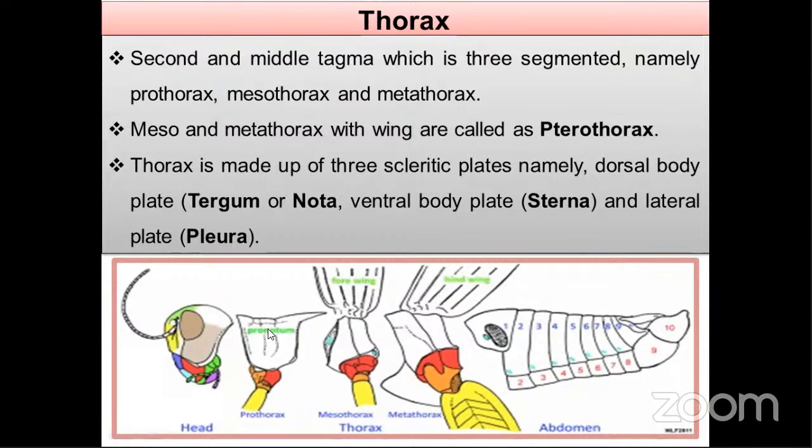Thorax: prothorax, mesothorax, metathorax. Actually two types of segments are there, prothorax and pterothorax. The ptero part is again divided into two types based on wings, because wings are present only in the pterothorax, meso and meta. But legs are present in pro, meso, and meta. Spiracles and wings are present in meso and metathorax only. So only the pterothorax contains spiracles as well as wings.